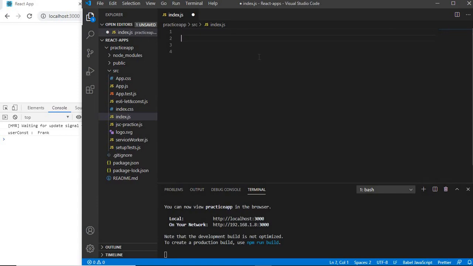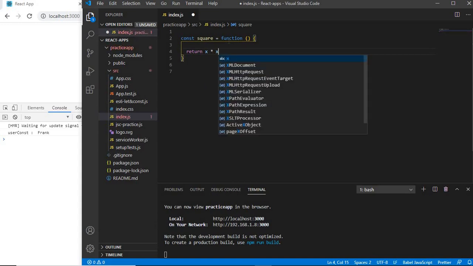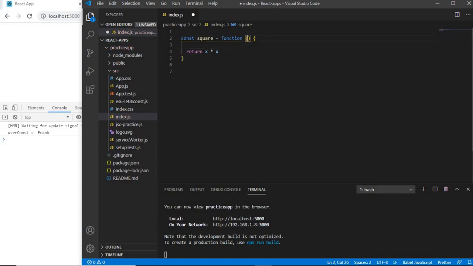So let's go right ahead and let's call this a square. If you observe, I'm not using var anymore, I'm using const. So const square is equal to, and I'll be doing the ES5 function first. We call the ES5 function keyword, and then I want to square it, so x star x, and the input I'll be taking is x, the argument.